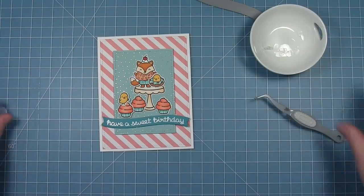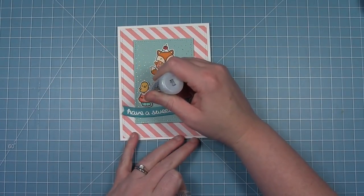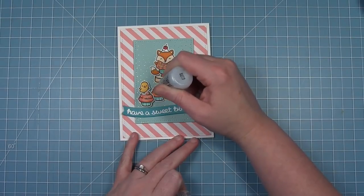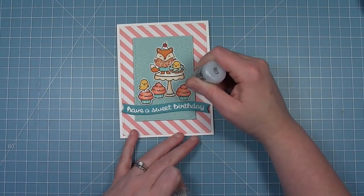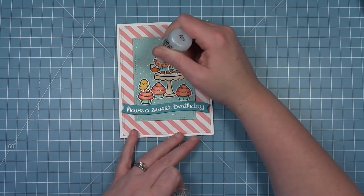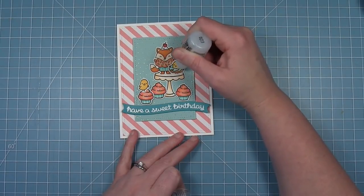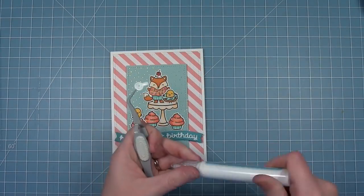Now he's kind of set to the right, he's not centered, so I felt like he needed a little bit more, so I'm going to add a lollipop to his hand here in a minute to kind of balance things out. But first, I actually added some Stardust Stickles to add some sparkle to all these cupcakes, and the sprinkles on the cupcake fox and the donut bird.